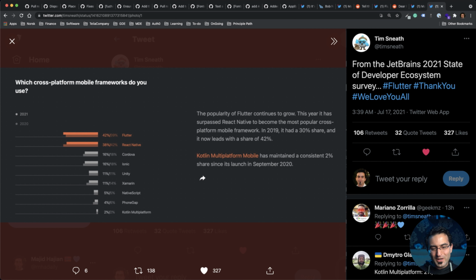And we need to celebrate as Flutter developers, because the team sent a tweet showing the usage of Flutter and other cross-platform mobile frameworks, from a survey run by JetBrains for the 2021 State of Developer Ecosystem.